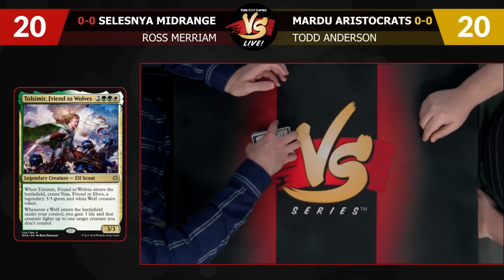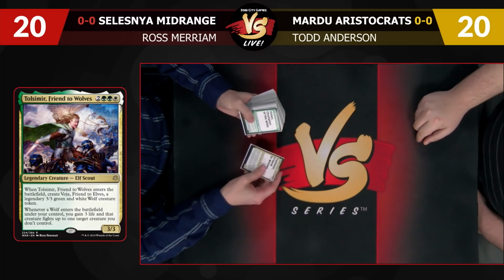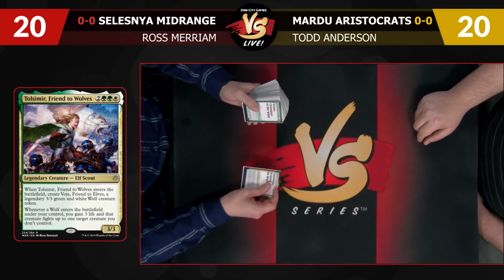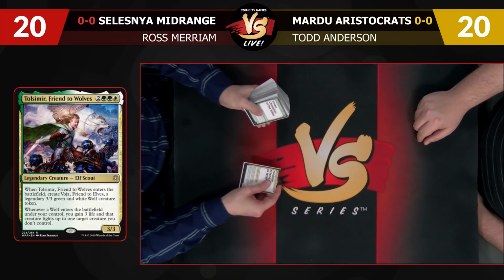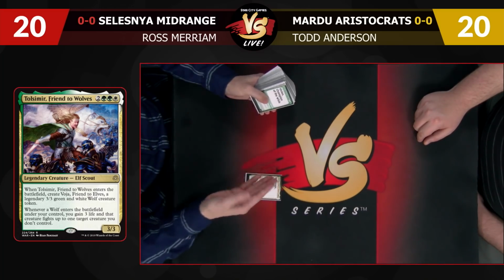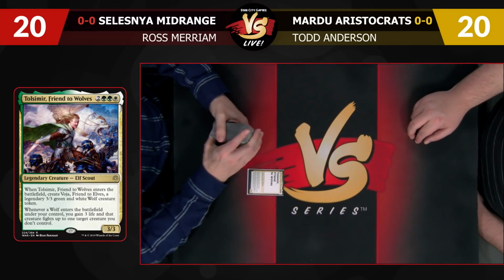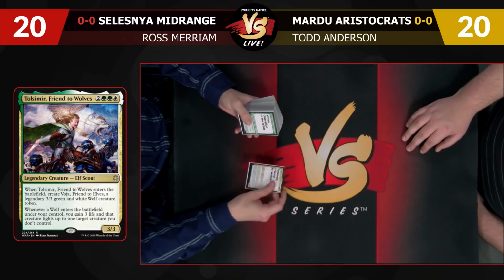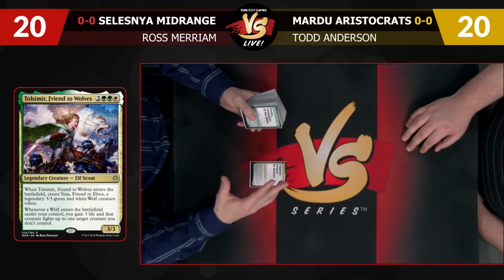And I don't think Tulsimir plays particularly well in that kind of a shell. Right. It does create two bodies, but that's not really what you're looking for in that shell from your five drop. You need multiple bodies out of your two and three drops. You're not looking for two bodies in your five drops. You're looking for three bodies. In Tristani. Yes. That's a joke. So Tulsimir is more of a standalone card.